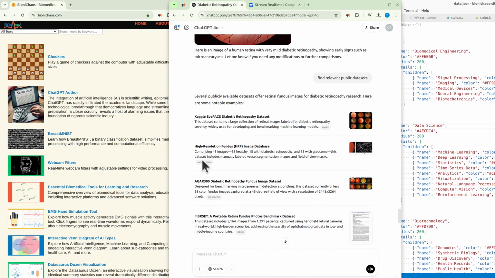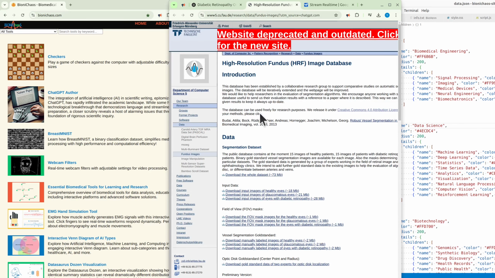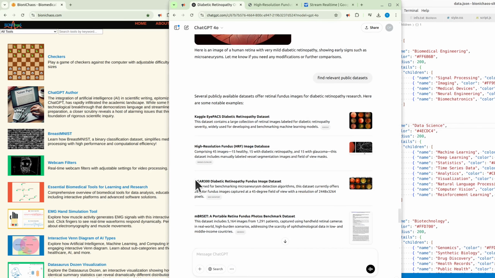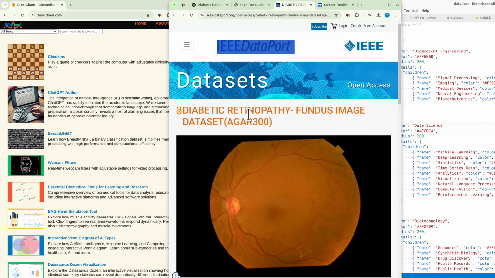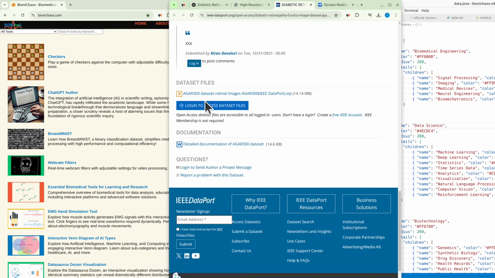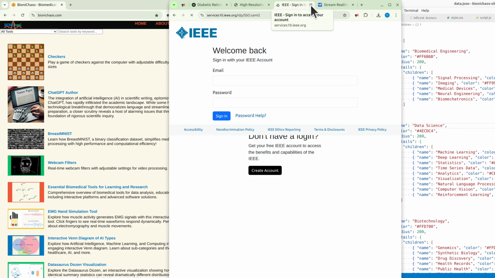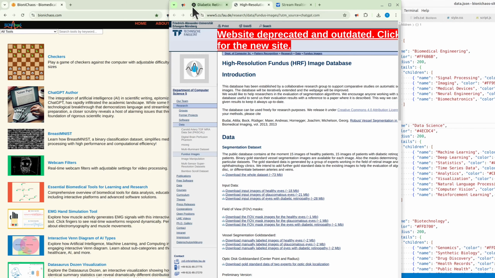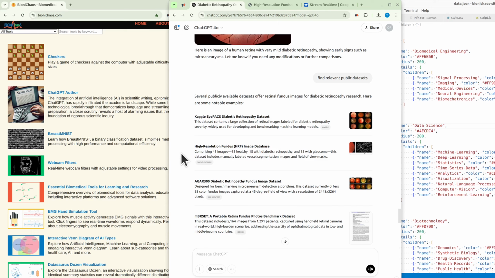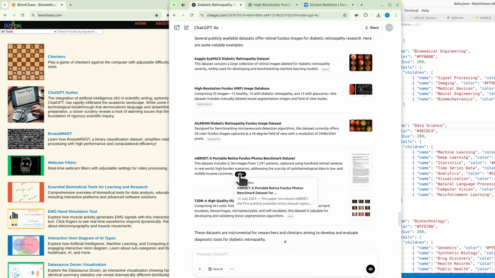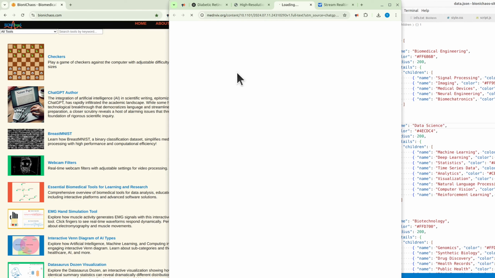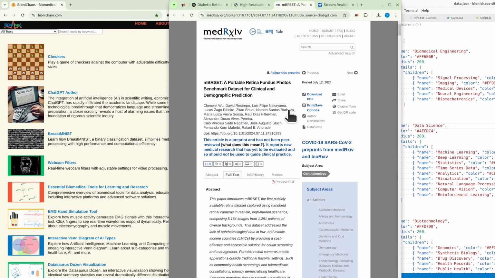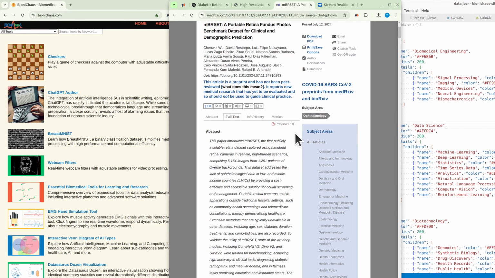What else have we got? We got this one. I'll come to it in a sec, because that's the most promising. That's the one we will actually be using for this. We have IEEE data, and as always with IEEE you actually have to log in, and can't download anything. It will probably cost money as well, so we're not using IEEE, unfortunately, or fortunately, depending how you look at it. What else have we got? We got MedArchive. It's a preprint server, so it's all open source.